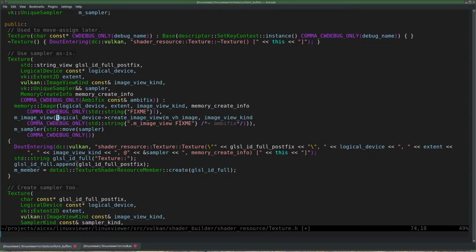Yeah, we do. Create image view, yeah. And the image, I guess, as well.